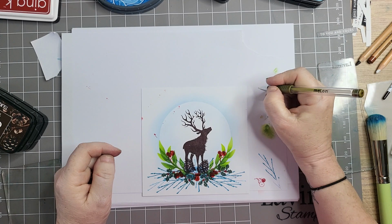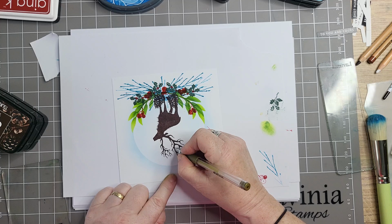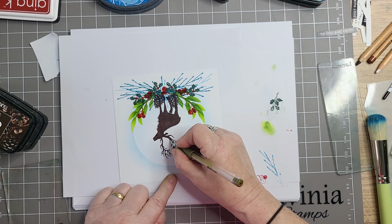Right, with this gold pen, I literally, not going to lean over them, just went on the edge of his antlers, just to give it a bit of different colour.